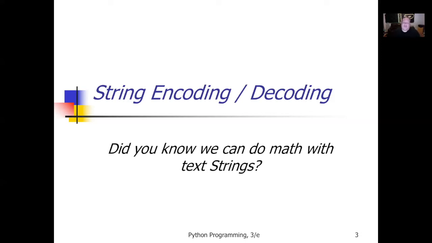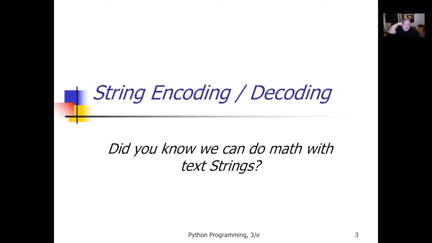Here's something that's important to know. Computers and Python do not store characters as a character. If you enter the letters A, B, and C and save those in a string, the computer does not save A, B, C. It actually saves 3 integers that represent A, B, and C. Because you've saved them as a string data type, it knows to convert them to the characters corresponding to those numbers. Every character corresponds to a unique number.